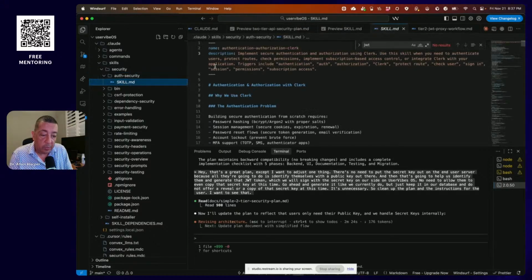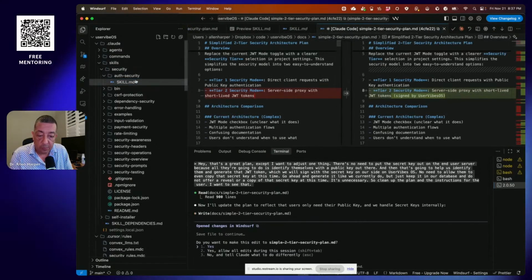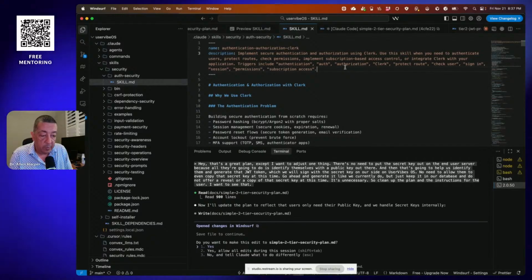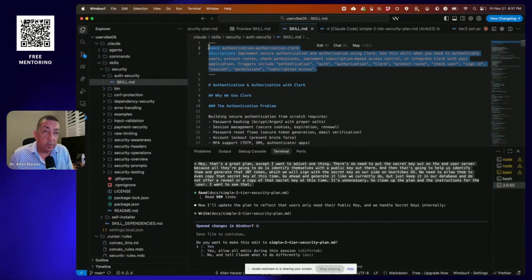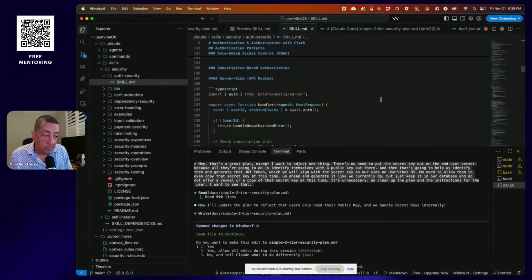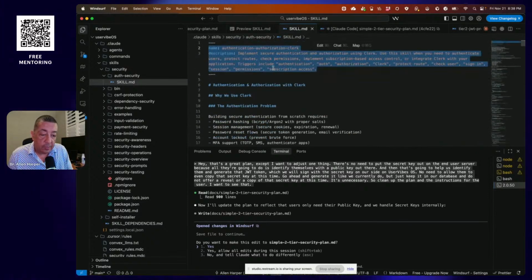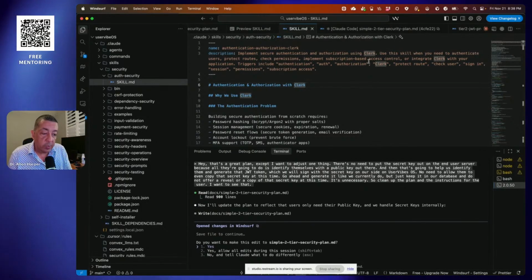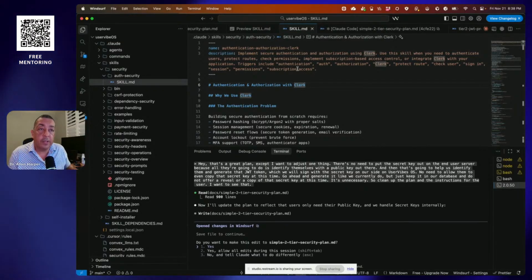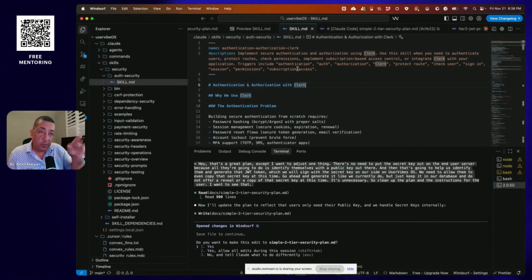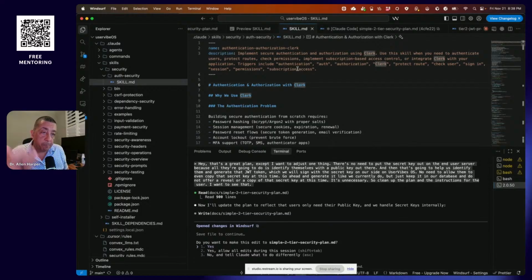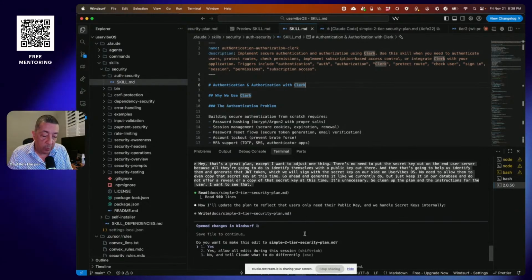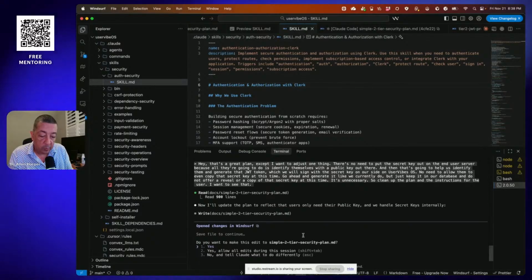Okay, this is called a YAML section up here, and it has keywords in the description. Only this part gets loaded into the context window, not the 1,000 lines in this file. Just that top section. What's cool is that when Claude sees you use words like authorization or clerk or authentication, it knows to go, if you watch it when it's thinking, it says, oh, I have a skill on that. Let me go load that. And it's called progressive revelation. It's really a cool thing.